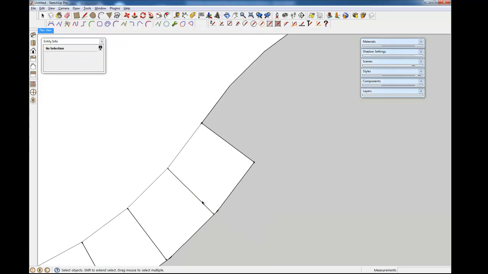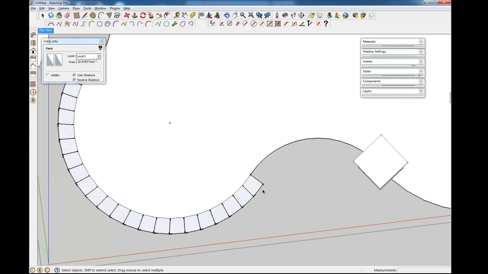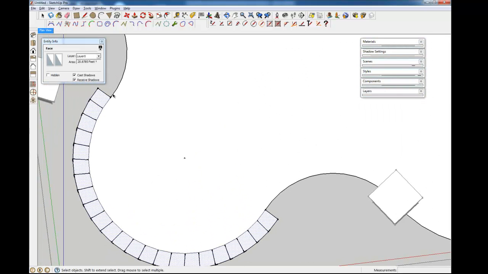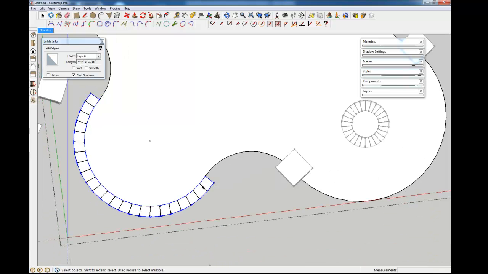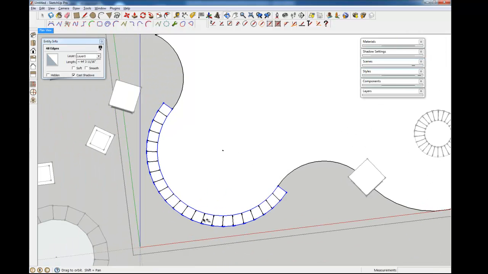I'm going to delete that. Oh, there it was. Now when I click on there, I can instantly select all of this face at once and see my square footage of that cap. I can double click that, deselect the middle by holding Shift, and see that my total linear footage is 44 feet. If I cut that in half, I get the linear footage of my caps for ordering.